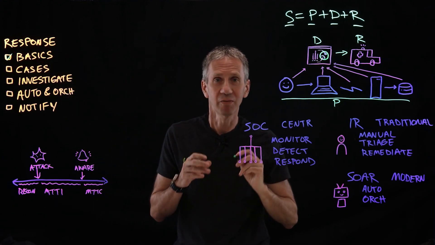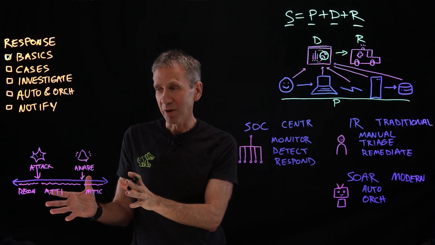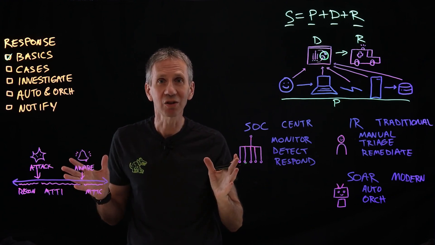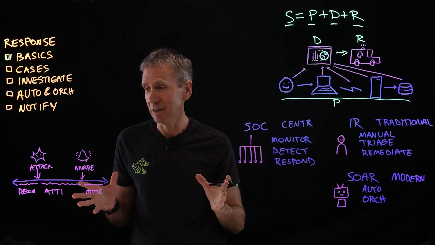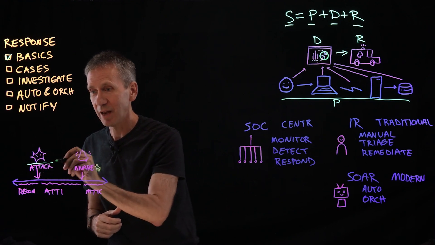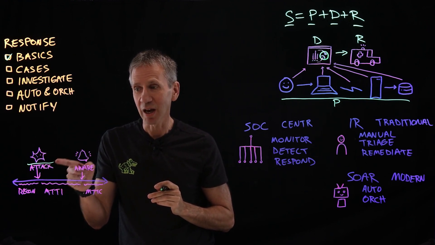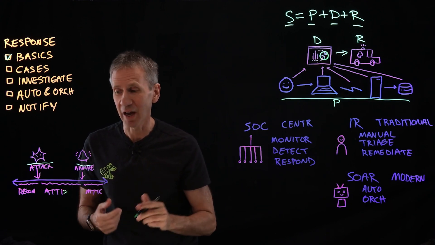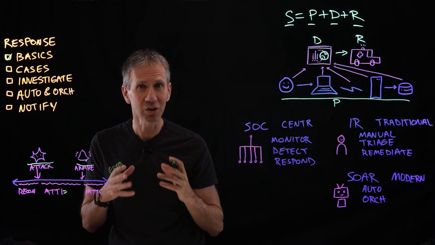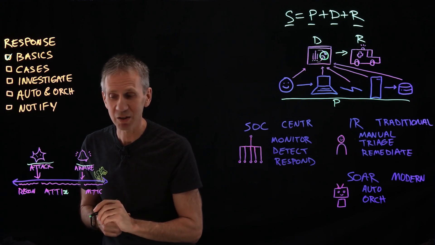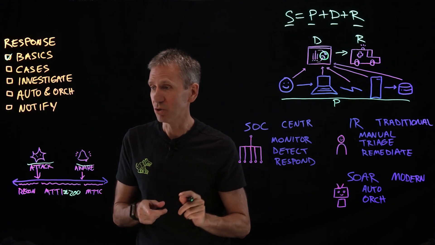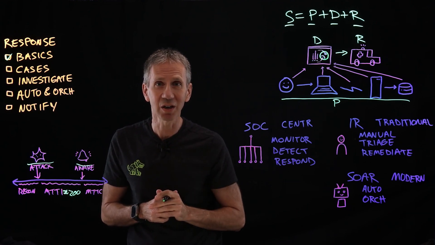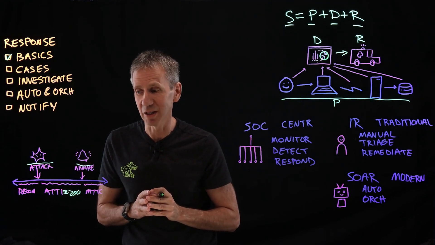Let's start with some of the basics of security response. The bad guy comes along and begins his attack by doing reconnaissance — some number of days where they're casing the joint, looking for weak spots and where they can get in. Then the attack occurs and the damage begins. Unfortunately, the time between when the attack occurs and when we're aware of it is what we call the mean time to identify. According to the Ponemon Institute's cost of a data breach survey, this is roughly 200 days on average between when attackers get in and when we're actually aware of it. The bad guy is sitting in your house doing who knows what for 200 days before you realize it. That's a big problem.